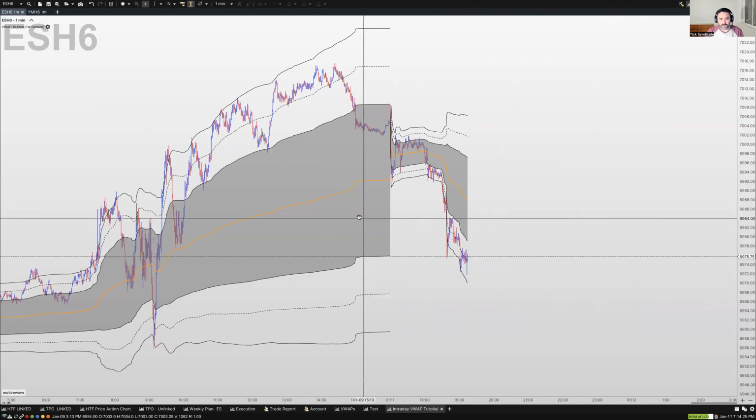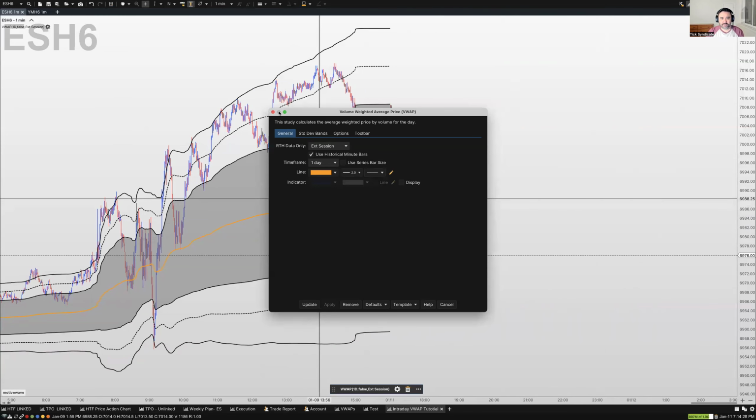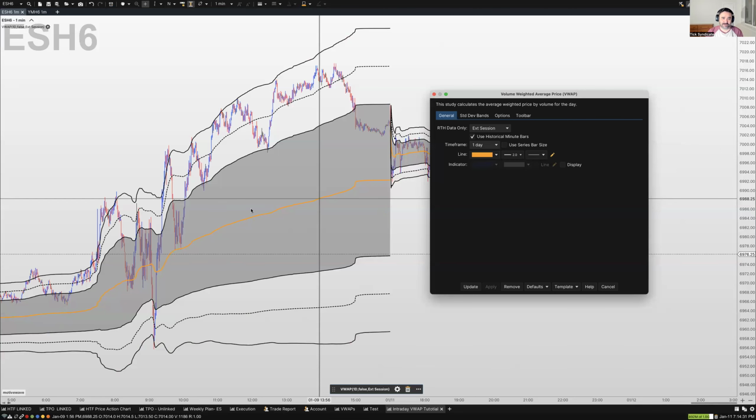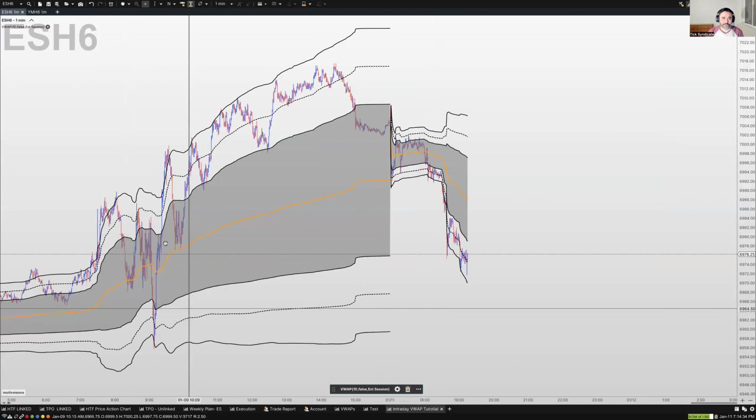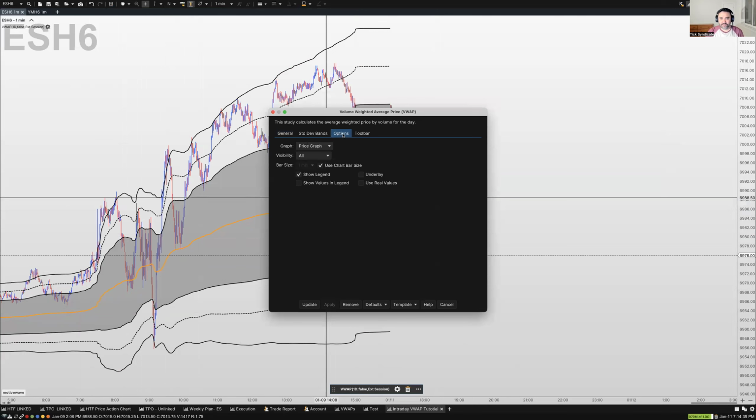So this is pretty much how I set up my intraday view. It's pretty straightforward. The other thing: if we double click on this, sometimes you'll notice this wackiness in the bands, particularly like you're seeing here, where a lot of volume came in. Sometimes when Motivewave loads, it'll miss some of the data. So I navigate to the VWAP options menu up here. I select real values, and sometimes that'll clean that up. And then I'll hit underlay also so that my VWAP bands show up underneath any other drawings that I'm importing from a higher time frame.